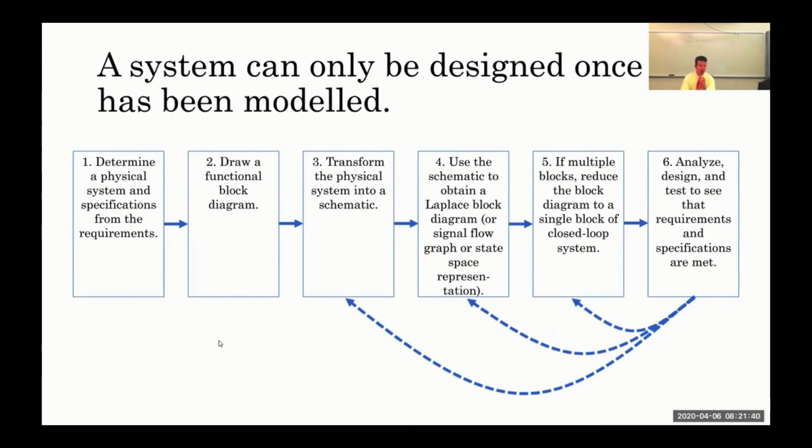And a functional block diagram is super rough. It's something that you might draw on the back of an envelope. It is what are the major components of the system and who talks to whom and what do they say. In an electrical system, this might be your functional block diagram. You would have a block that takes AC power and converts it to DC. So your power unit would be one functional block.